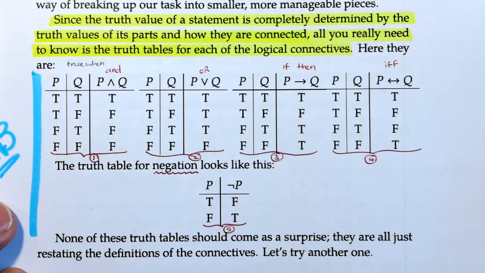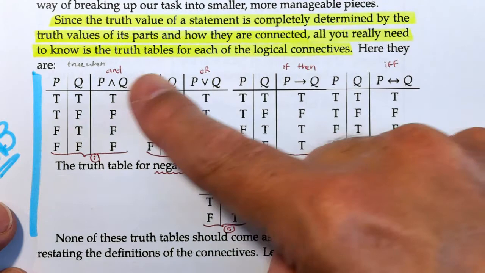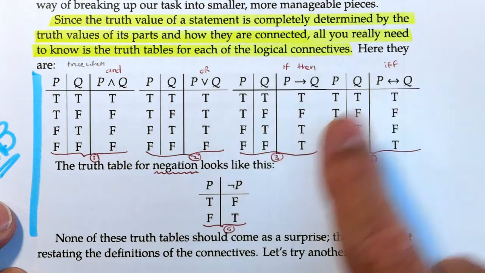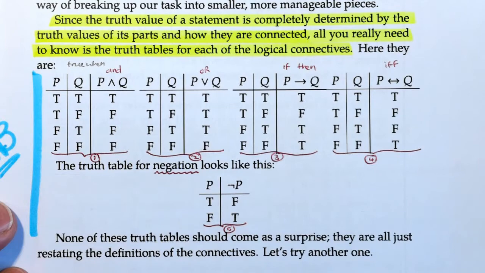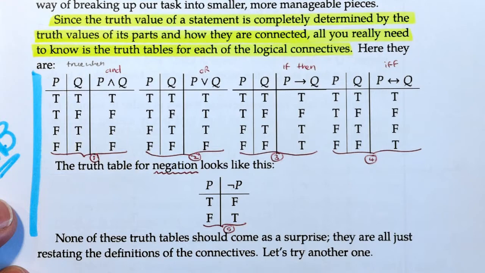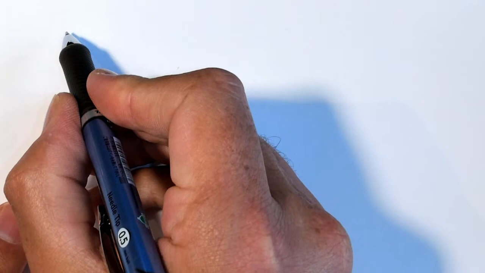Now, if you can commit this to memory, then you don't always have to go through the truth table. But of course, you can construct the full truth table for whatever it is that you're going to. Okay, so let's look at our first example. They ask us to make a truth table for not P or Q. Now I've made a summary, there's the summary. Okay, so let's draw up our truth table.